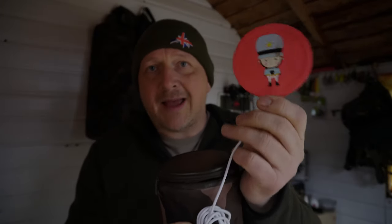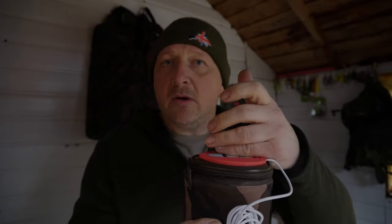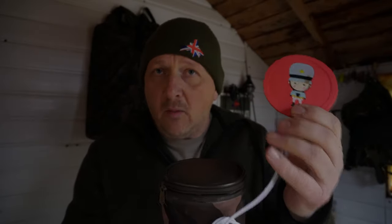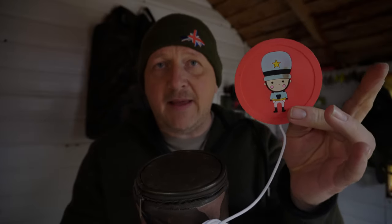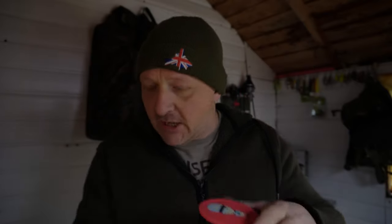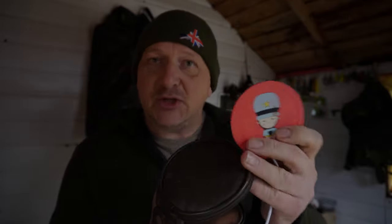...a cup holder heater. Basically, that's designed to go on top of your desk — you put your mug or cup on top of it, there's a heated element in there, and it keeps your tea or hot drink warm. I thought, well, let's buy that. I know it doesn't look really carpy, but it's one I found on Amazon for all of £2.75. It took a month to come from China, but if you want to buy from the UK and want something that isn't a little bit childish, you'll pay a little bit more. But for £2.75 I thought it's worth a go, and I've been using it now for a couple of trips — it works absolutely superb.